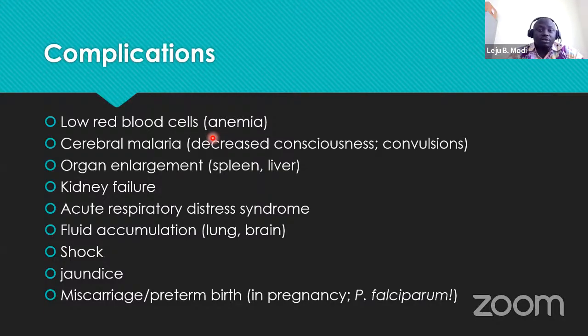Somebody might need to be given blood transfusion, or they can be managed with the other medications that will help with the more blood being produced. Another complication can be cerebral malaria. So when the malaria goes into the brain and injures the brain, it can present in many ways, including, for example, decreased or even loss of consciousness, and then convulsions and other presentations that are typical of cerebral diseases or brain diseases. So that can also be confusing picture for some people, you know, to tell what is causing this.